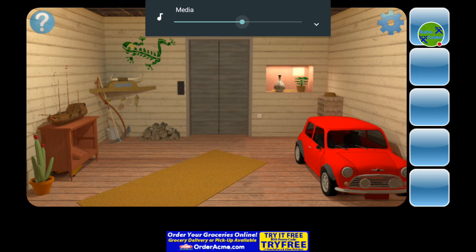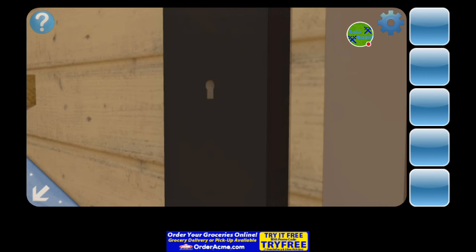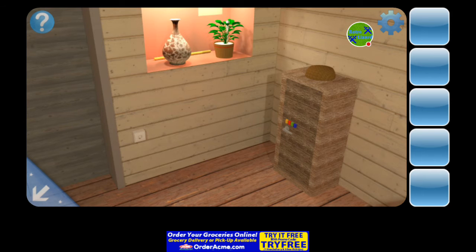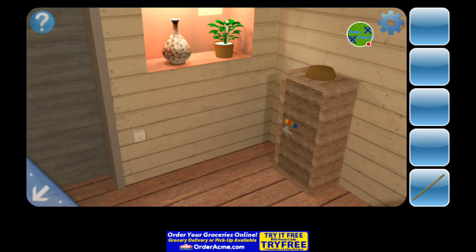So we left off on level 6, and this is already looking pretty weird. My strategy for this one is just going to be to randomly tap all around until something happens. That's the key. What? Why are they... Alright. Can I do one? Ooh. Okay.